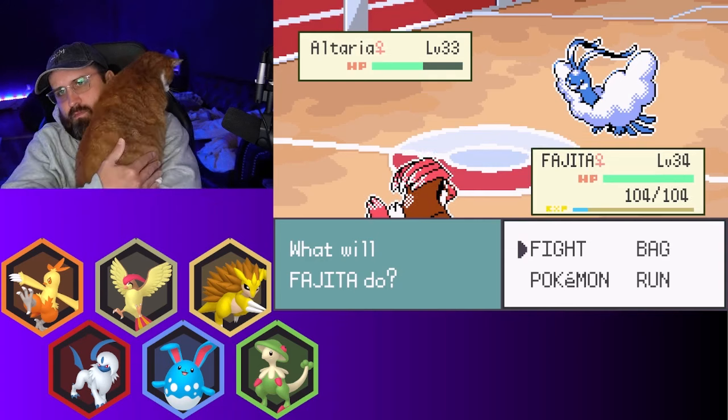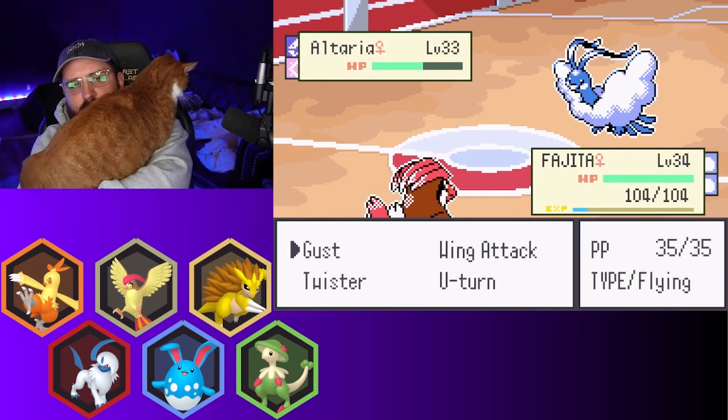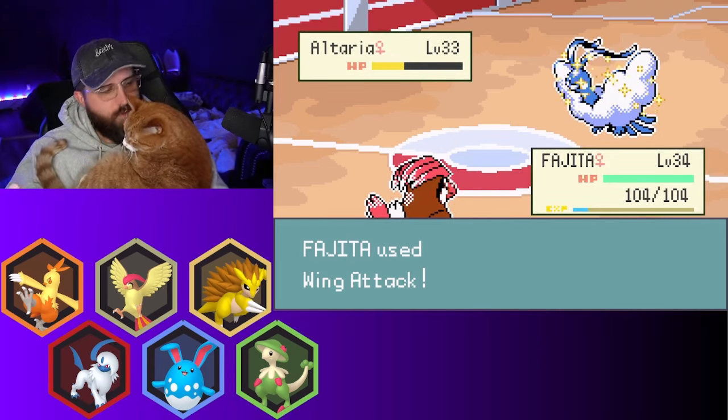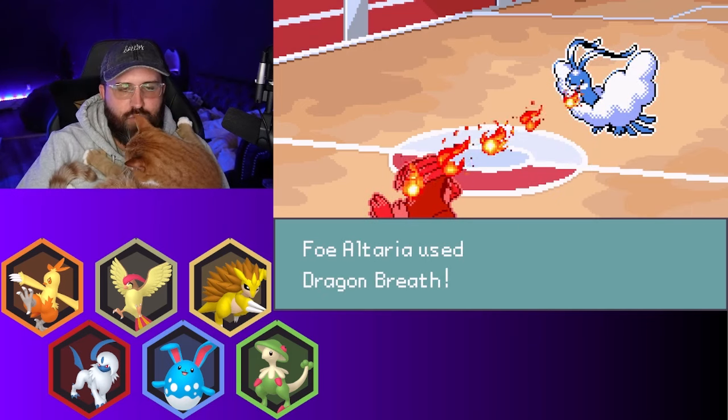Hi. Okay. What was that? You just really got uncomfortable for a second. A wing attack. What are you putting your butt up in the air? Dude, we're on camera. What are you doing? Dragon Breath.